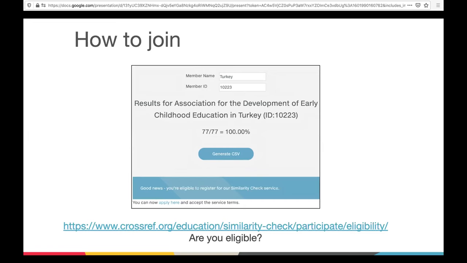Additionally, one of the obligations is enabling your content to be indexed so that it can be included in the Turnitin database. And this indexing is done by adding as-crawled URLs to the metadata of each content item that you're registering with us. And full text URLs must be included in at least 90% of the metadata in order to apply for the service. So a full text URL is a crawler friendly link used by crawler services to index content.